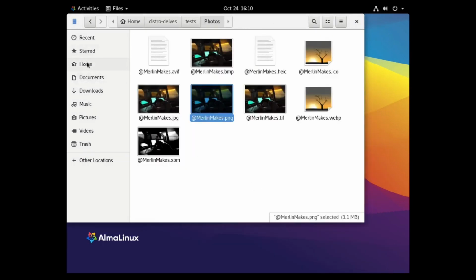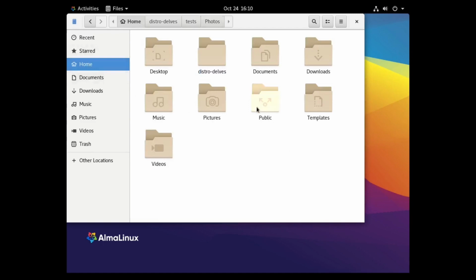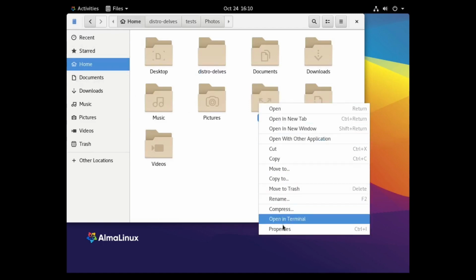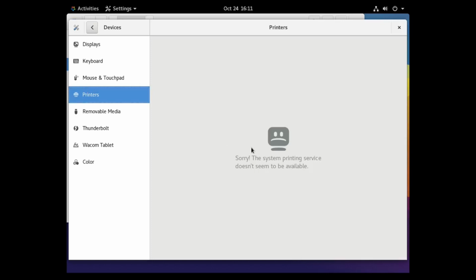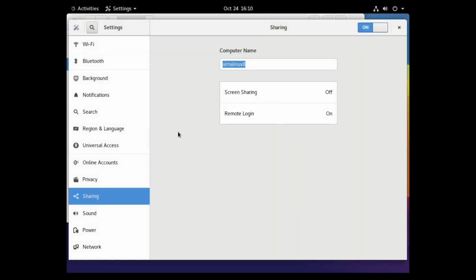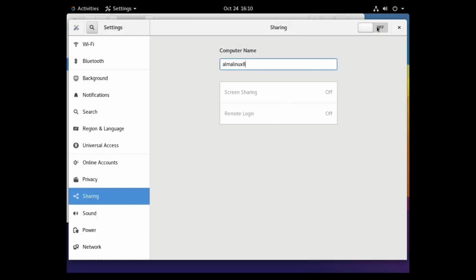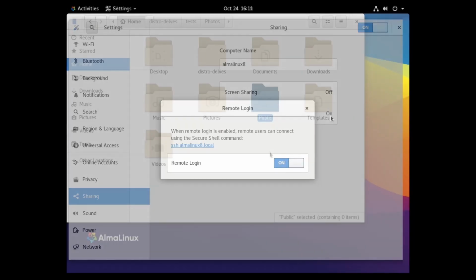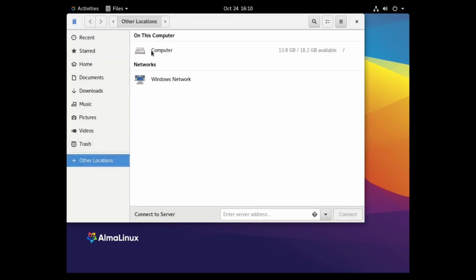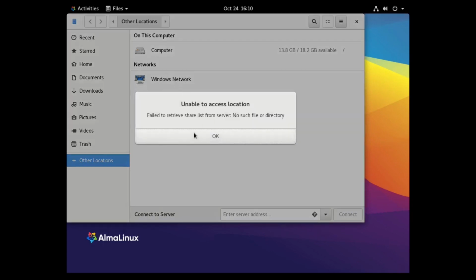In the way of network sharing, Alma was woefully unimpressive. There's no Samba support out of the box. There's no printer support out of the box. That one was surprising. There's also no DLNA file sharing by default. If you're using GNOME, a lot of times you can go to the sharing section and just turn on magic file sharing that causes your device to show up as a media device. Can't do that here. And I wasn't able to discover other computers on my network, so I don't think it was related to the VM because I've seen this work before, but I guess it could be.